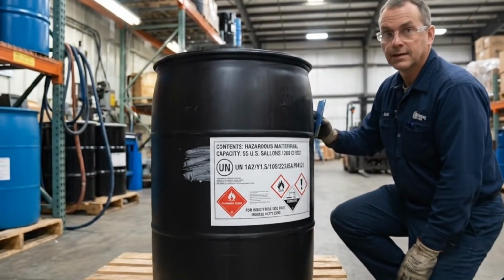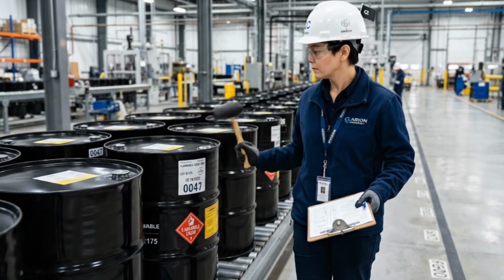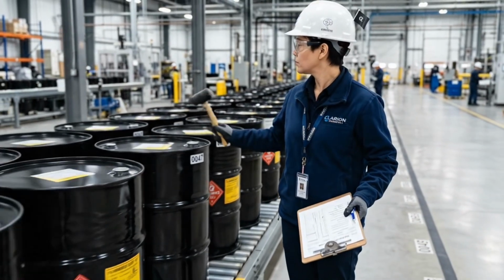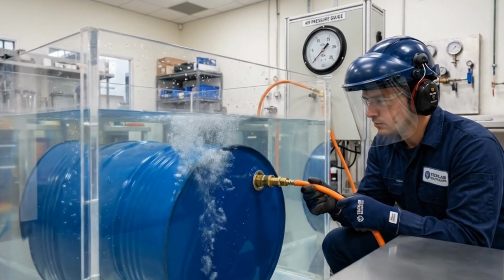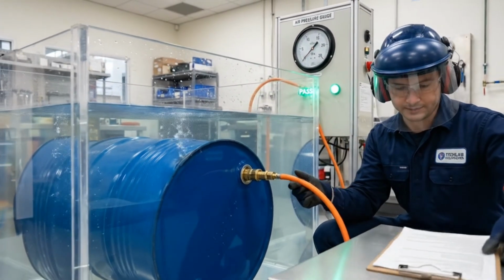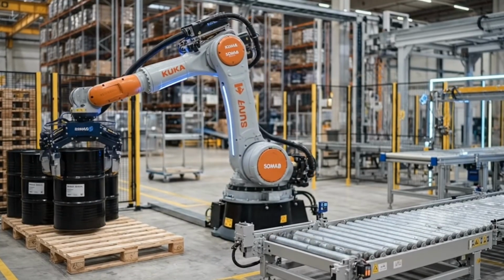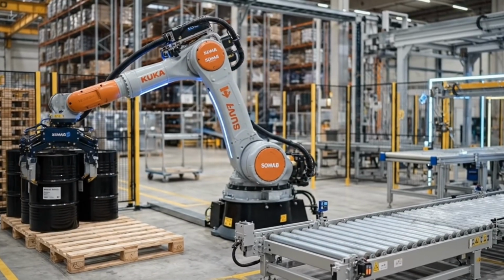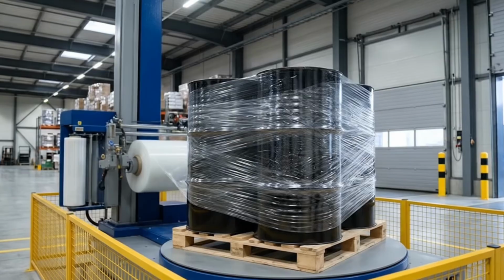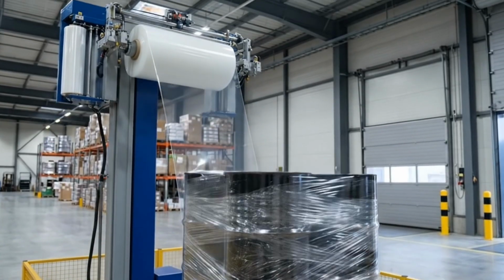of tough industrial use. New bung fittings and precision PTFE gaskets are hand-installed and torqued to exact specification, ensuring a completely airtight, leak-proof seal. Every remanufactured drum must receive its UN certification stamp. Without this embossed code, the drum cannot legally carry hazardous materials anywhere in the world. New regulatory labels are printed and applied by hand. Batch number, manufacture date, capacity, and material compatibility are all clearly marked for compliance.